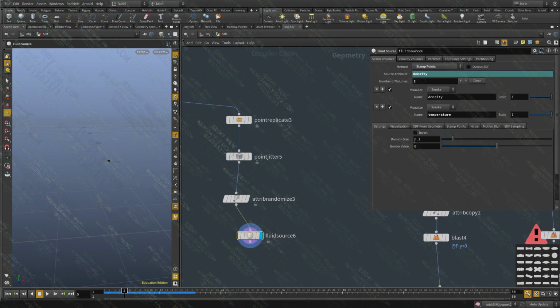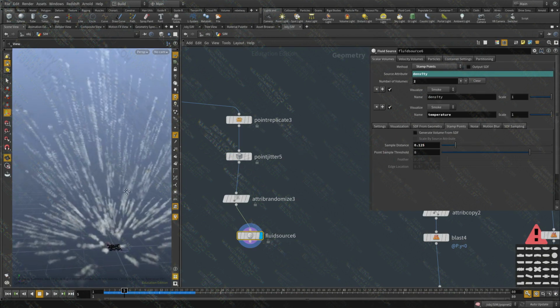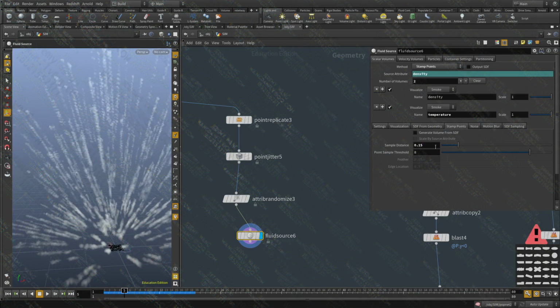Stem points, because it's too low. Let's increase this. Okay, getting something.